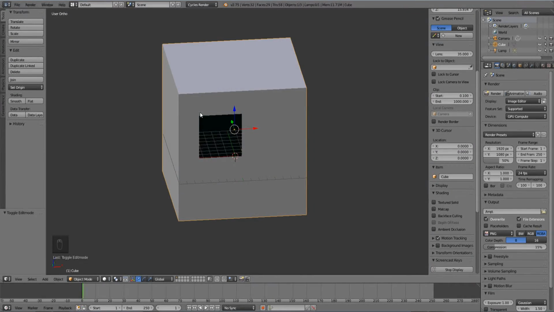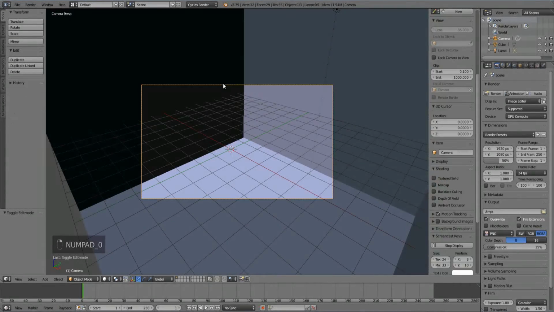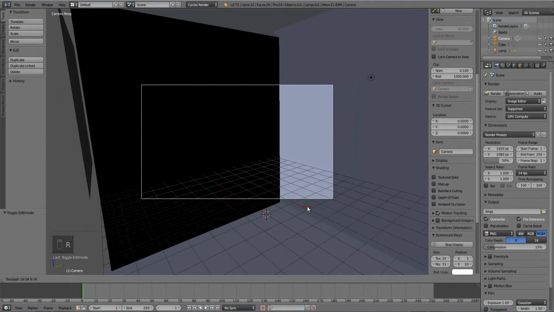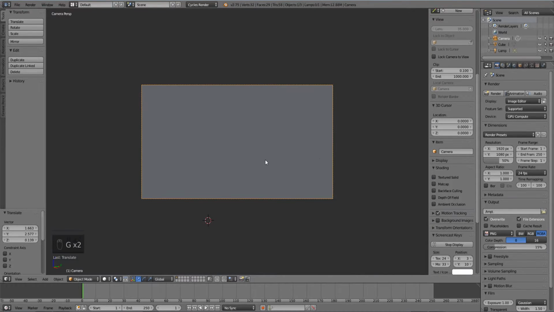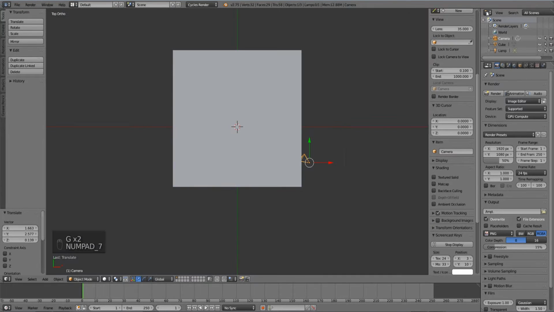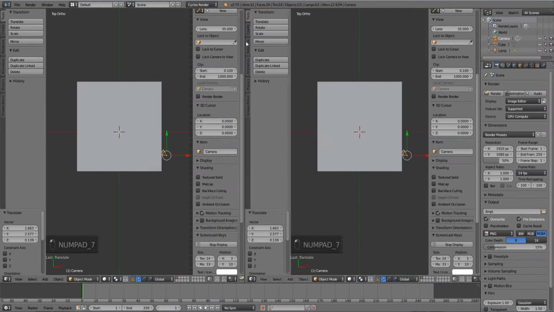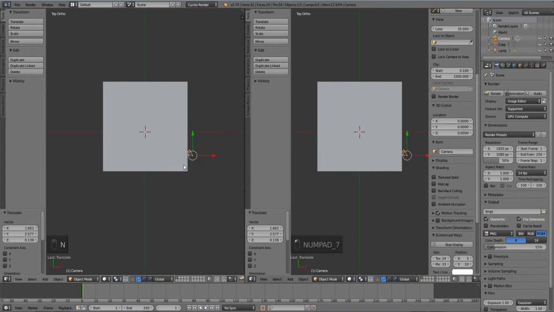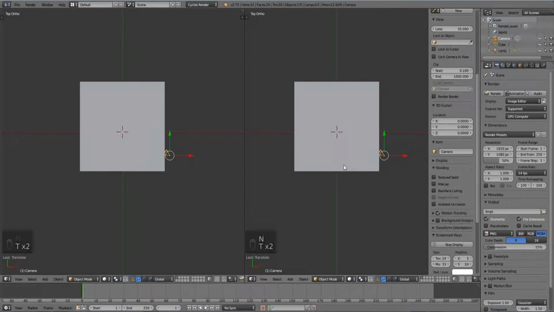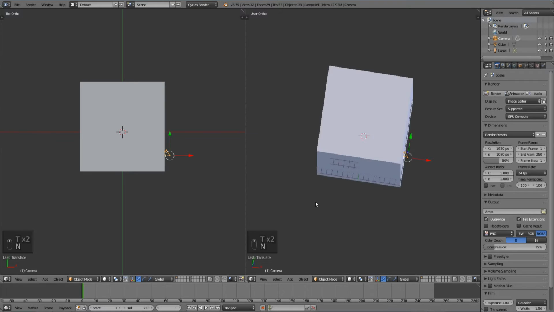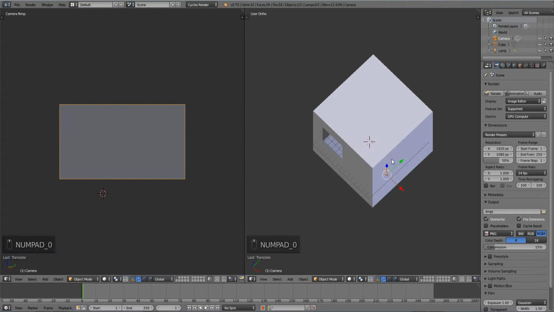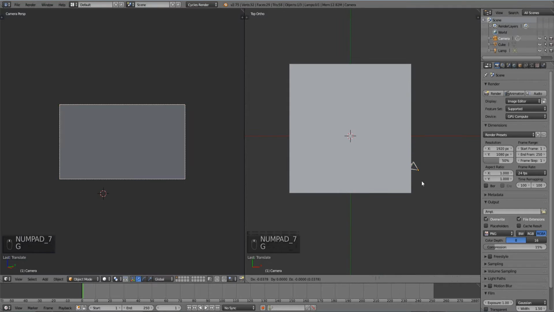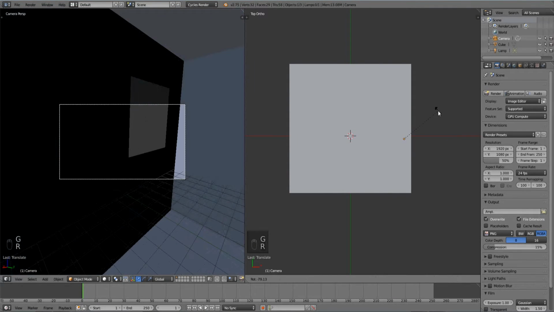Now I'm going to hit 0 on my numpad and go inside of that cube and look up a little bit. Actually, before I do that, I'm going to go like this so I can see 2 things at once. And I'm going to hit N and T and T and N again. I'm going to hit 0 in this one. And over here, I'm going to move my camera so that I can see what's going on from a few different perspectives.